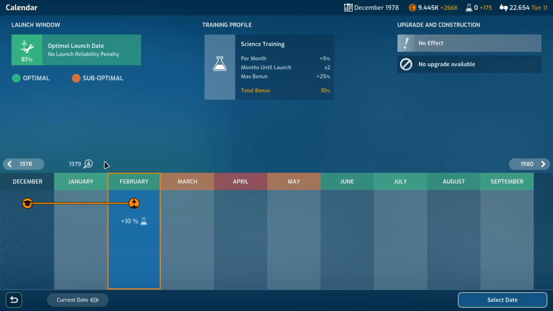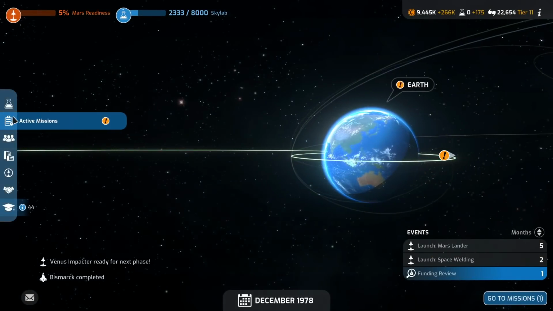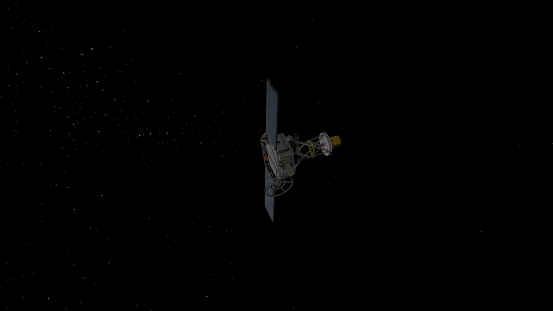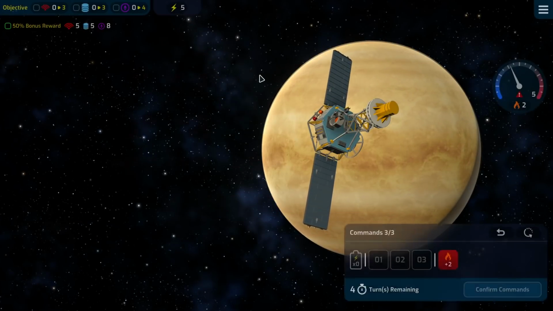Although we can launch here. We'll try, tell you what, we'll try in February. If it fails, we can push it back to June, and it's not so bad. So we'll try to go a little sooner, so that it frees up the mission. And then, oh, yes, and you're ready to go. Venus Impactor. Better late than never, I guess. So we have to manage heat on this one.